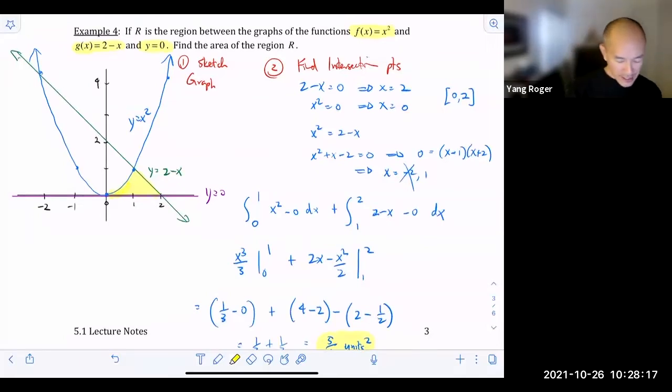So it turns out there's this other way of doing this problem. Instead of thinking of it as a top bottom integral, where we need to split it up into two pieces, if you just turned your head to the side like this, you could think of this as a right left integral. That's what we want to talk about next. There's a big advantage to thinking about this as a right left integral: your integral doesn't need to be split into two pieces.